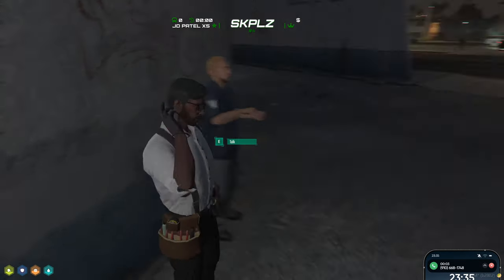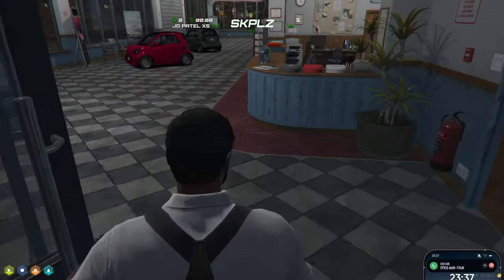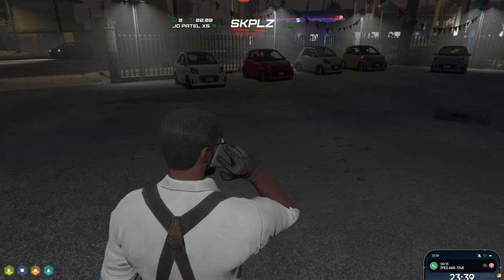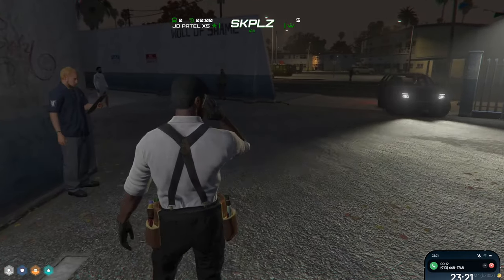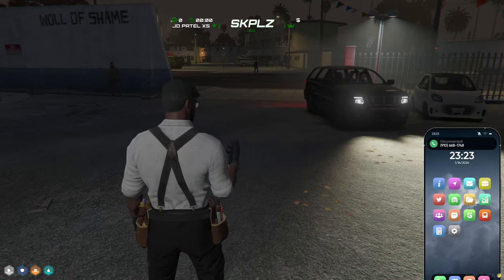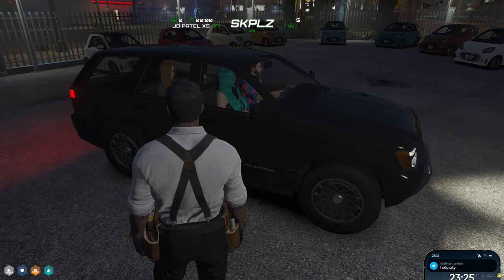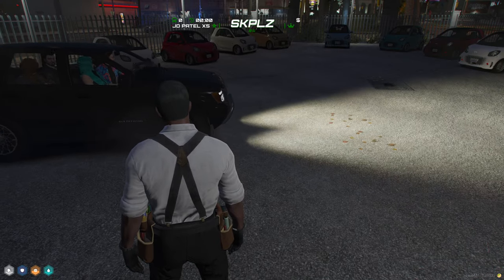Hello. Yep. Where's the mechanic shop exactly? Do you know Grove Street petrol station? Yeah. Uh-huh, it's just opposite though. Opposite, okay. Yeah, it's just opposite. I'm there already. Yeah. Hey? How you doing, brother?